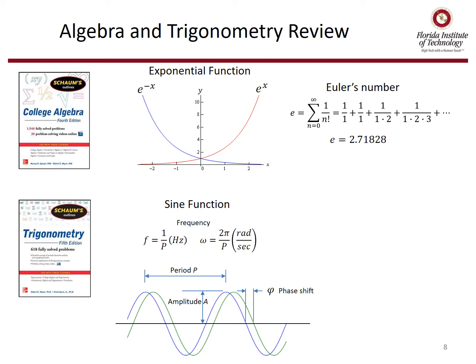Now let's look at the sine function. We see that sine waves are periodic, they have a period, and they also have an amplitude. Sometimes sine waves can be shifted by a phase. We often use phi as the variable to denote the phase shift. The amplitude is denoted by a and the period p. We know that frequency is 1 divided by period, when period is time in seconds, and the units are hertz, or cycles per second. But we can also look at frequency in terms of omega, which is 2 pi over the period, and the units are radians per second.